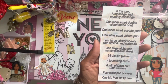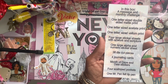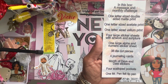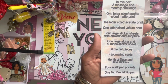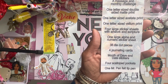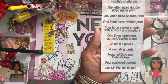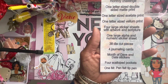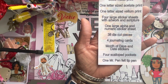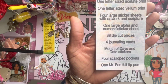First off, you receive a card letting you know everything that comes in your monthly subscription box. In this box: a message and a monthly challenge, 1 letter-sized double-sided matte print, 1 letter-size acetate print, 1 letter-size vellum print, 4 large sticker sheets with artwork and scripture, 1 large alpha and numeric sticker sheet, 38 die-cut pieces, 4 journaling cards, month of days and date stickers, 4 scallop pockets, 1 Mr. Pen felt tip pen.